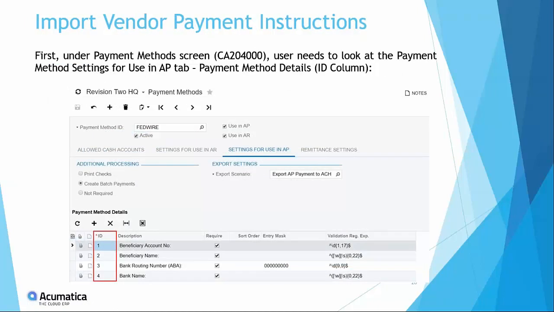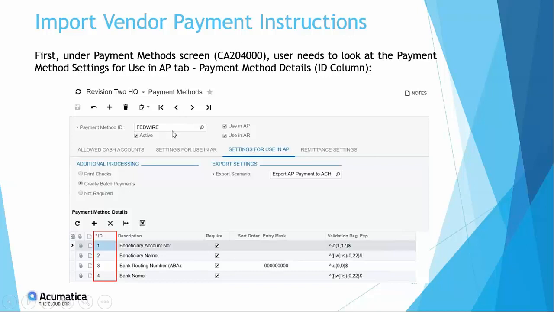So in order to import the vendor payment instructions, as I mentioned, we need to look at a different screen. Usually when you create an import scenario, all the fields that you will use belong to that screen. But in this case, for these payment methods, we need to use the values specified on the payment method screen.